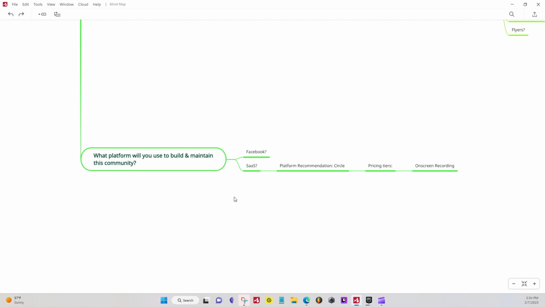So if we go with circle.com, there's a tier that is about $50 a month, and you get up to 100 people that you can add into that community, and then you get a private section where you can have them float around. We'll be talking about monetization after, and we'll get into the details of that.